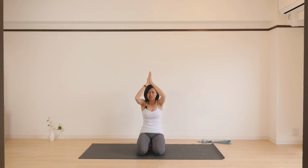Interlace the fingers and inhale. Stretch the arms back, chest open. Okay, slowly exhale, releasing the hands down. Do a few more times. Slowly breathing in, arms reaching all the way out and up. Breathing out, round the spine. Hands to the heart, chin to the chest.